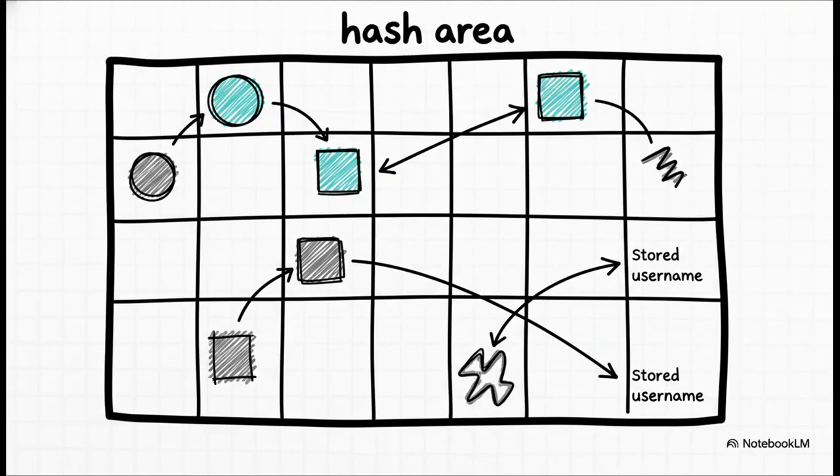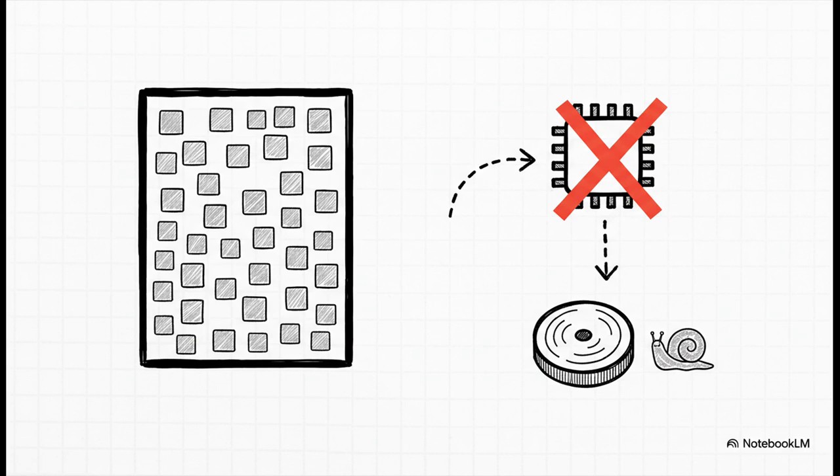The old school way was pretty straightforward. You create this big digital filing cabinet called a hash area. For every single username, you generate a unique address, a hash, and you just store the entire username right there. If you need to check for it later, you just go to that specific address and see if it's there. Simple enough. But, and this is a big but, to guarantee you're 100% accurate, that filing cabinet, that hash area, has to be absolutely massive.